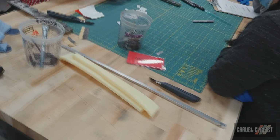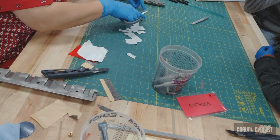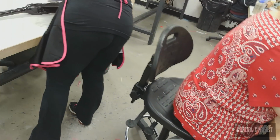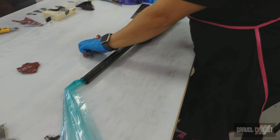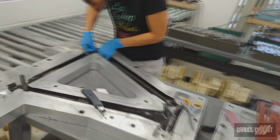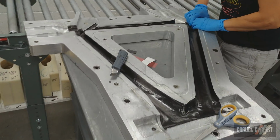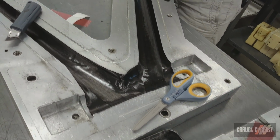So there are a lot of different ways that all these different molds happen. There's a large element of free-forming, there's a large element of using pre-molds, but at the heart of it, we want to make sure that all this carbon gets inserted into these hard toolings, and there is going to be maximum compaction of all the layers, because what you don't want in a carbon bike is any voids between the layers of carbon.